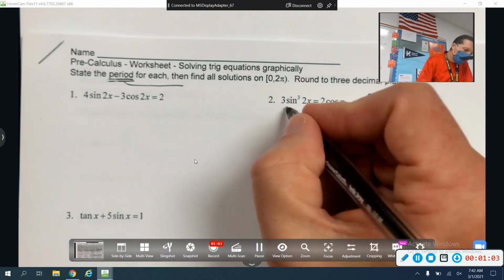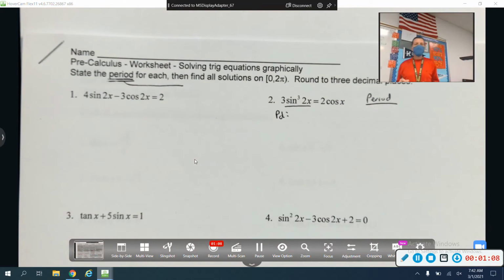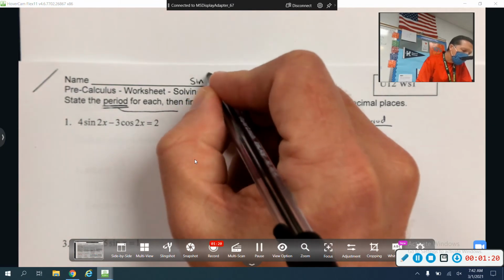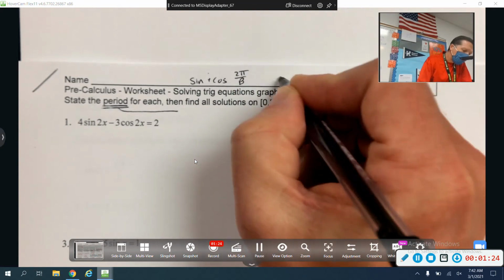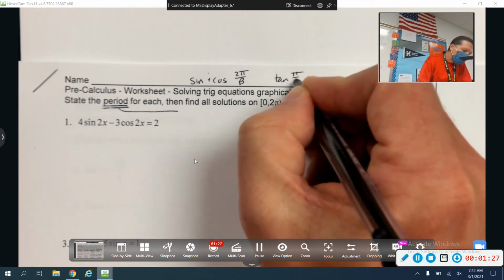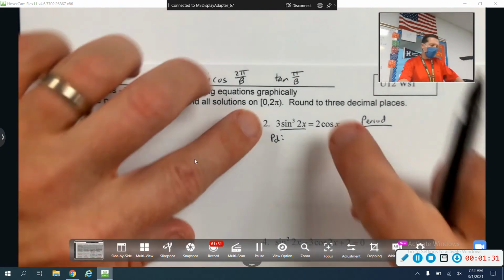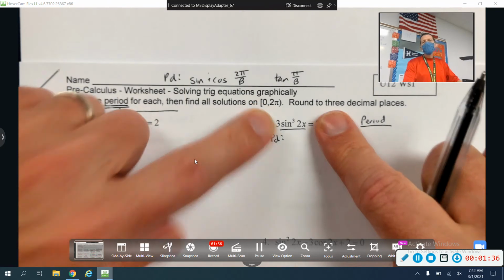Because what's the period for sine of 2x? We don't have to worry about the cube part, but what's the period for sine of 2x? Do you remember what the period is, generally speaking? Sine and cosine is 2 pi over b. Tangent is pi over b for period. So just looking at sine of 2x, not the cubed part, because that doesn't really affect the period. What's the period for sine of 2x?